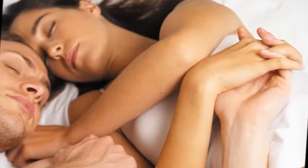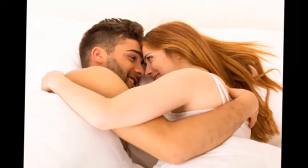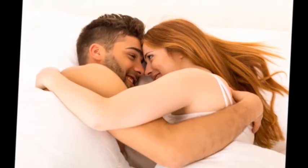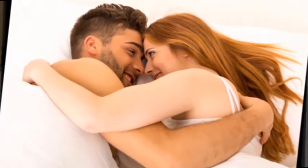Squeeze and hold. A romantic hug lasts longer than a platonic hug. Gently clutch a little tighter for 2 or 3 seconds. Take a deep breath and exhale, relax into the hug and enjoy it.